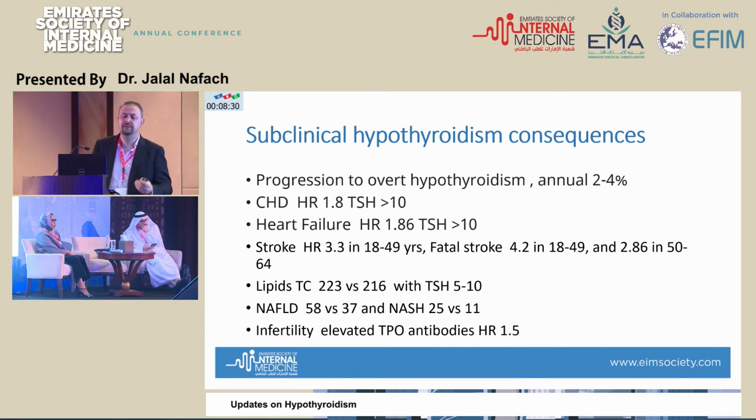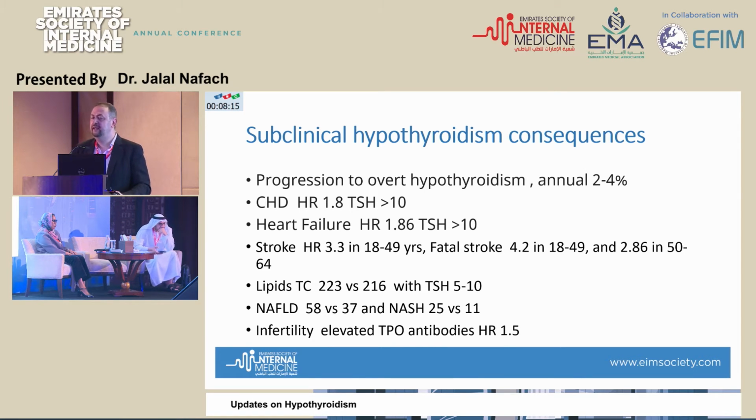Of course, cholesterol. Even if you have, as I've told you before, a TSH of 6, that's enough to raise your total cholesterol from 216 to 223. If you have a TSH of 30, you can run levels up to 250, 280. You have a higher cholesterol. So you have to remember, anybody with high cholesterol, you need to check the thyroid. It is associated with increased risk of NAFLD and NASH. Is that important? Yes, because I think 60 to 80% of us already have NAFLD and NASH anyway, including myself.